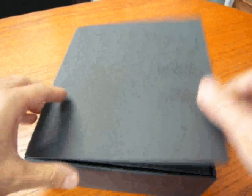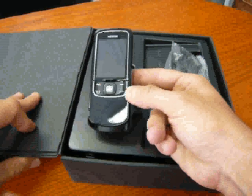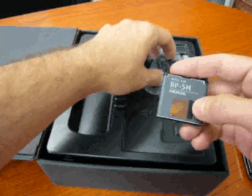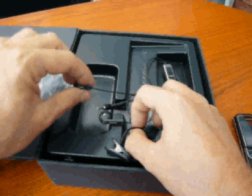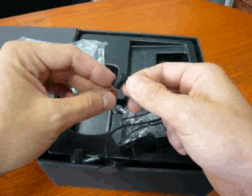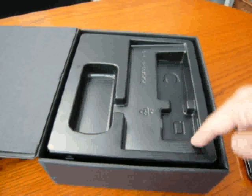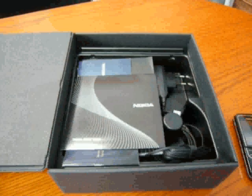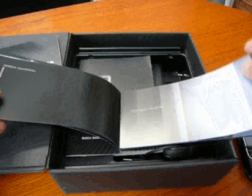Let's see what we have inside the package. Everything is black with the life motive. We have the phone, of course, a battery — the classical new battery BP-5M from Nokia. Then we have the hands-free stereo with a 2.5mm jack. There is the logo of the battery and the headphone, to put it back in a dry place. Then we have the CD with Nokia Suite installation program. We have some information about the phone — it's like a little book.